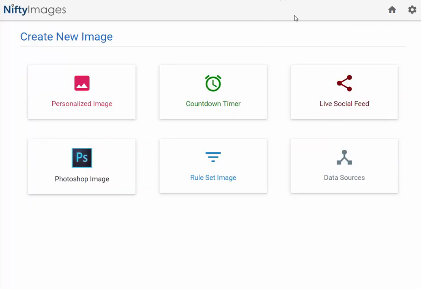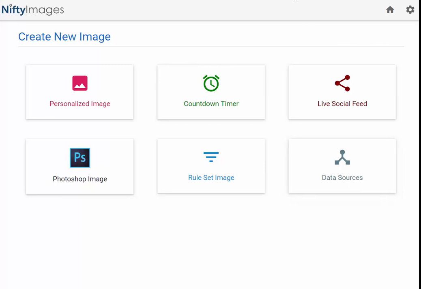Now, if you're using data sources to show real-time content for your subscribers, you can also link directly from data sources. So if you're showing a recommended product for each subscriber, or an abandoned shopping cart that pulls in the product image, the name, the price, you can also pull in the link. So when they click on that image, it'll take them directly to that product or their shopping cart.